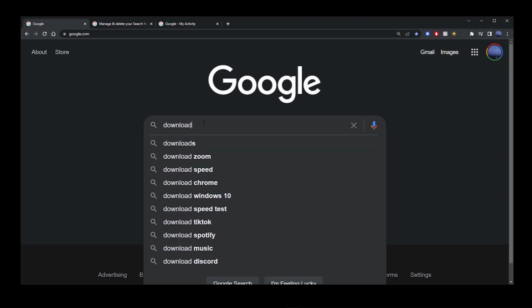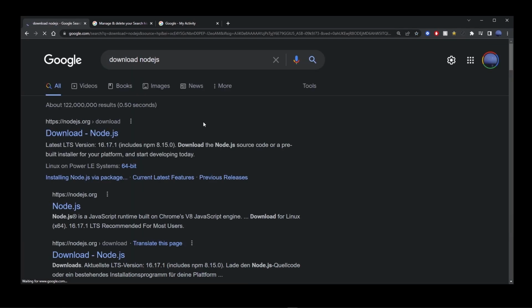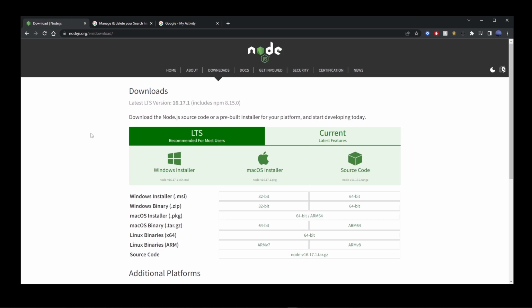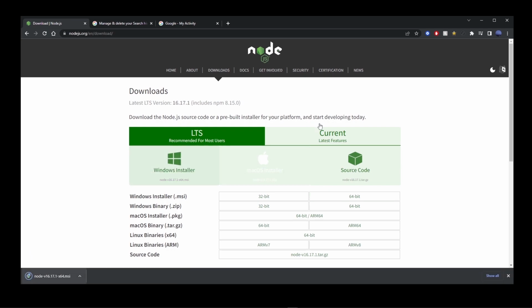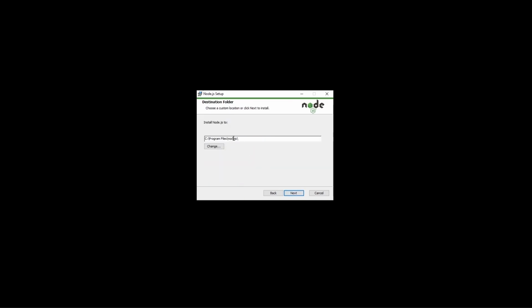So go ahead and head over to Google and type download Node.js, find the official site and select your installation. I'm on Windows and I'm going to select the 64-bit Windows installer for my operating system. So go through the installation. I'm going to change the default installation directory to c/node.js, but you can install it anywhere you want. Make sure to memorize this location because we're going to need that in our next step. So go ahead and just click next a bunch of times.